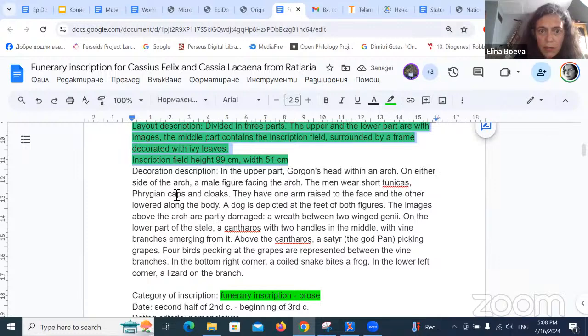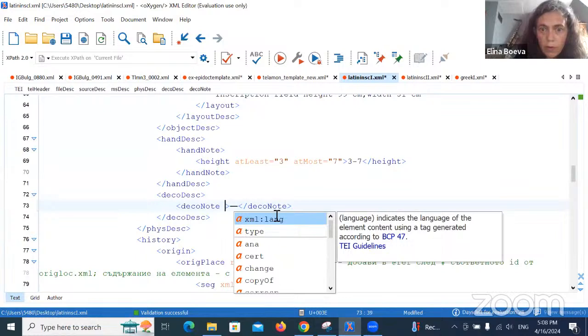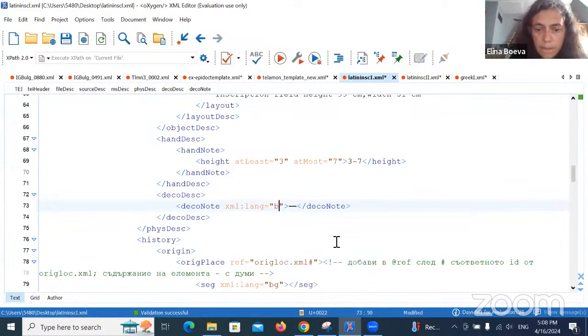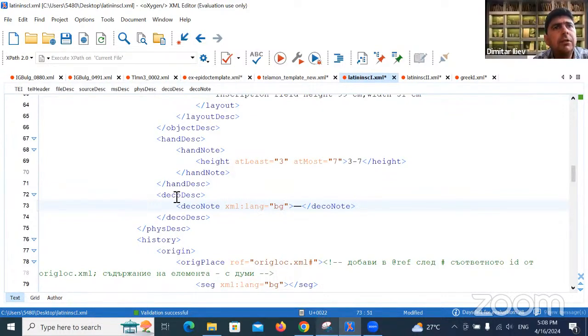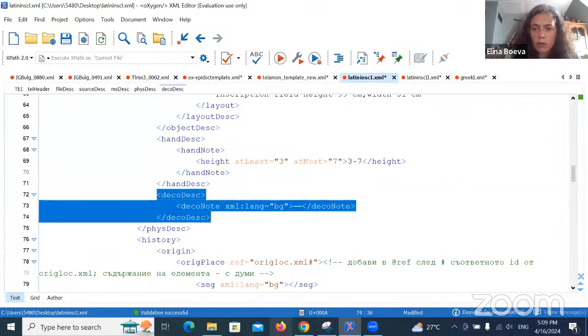Decoration description lives here. And again, we have a deco node without language. So we will have xml:lang BG, and then, oh no, isn't that so? Is the xml:lang in here in the deco desk or in the deco node?